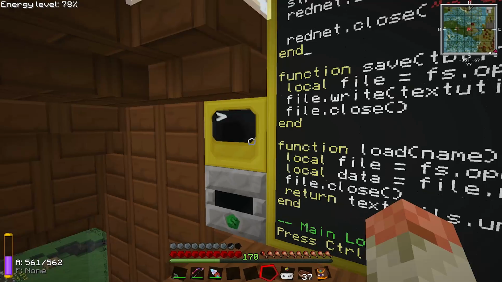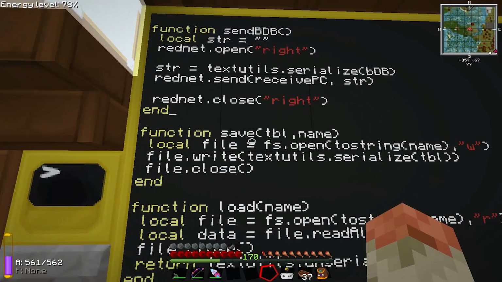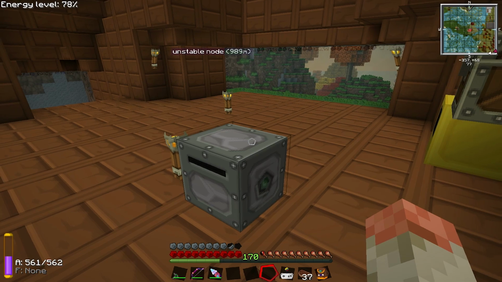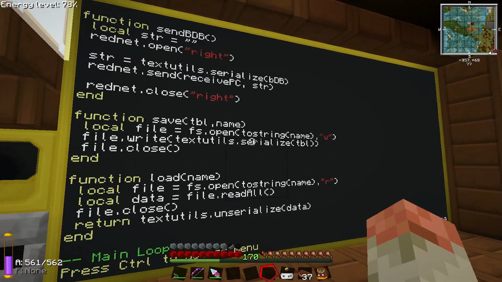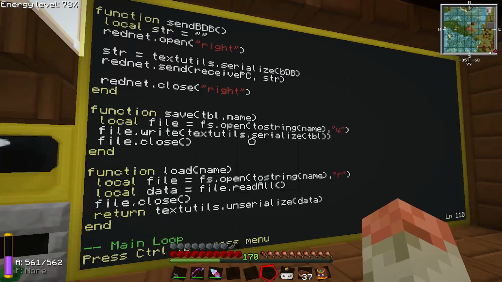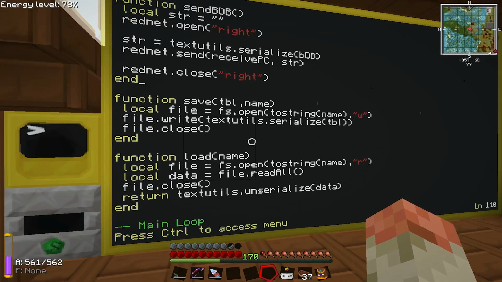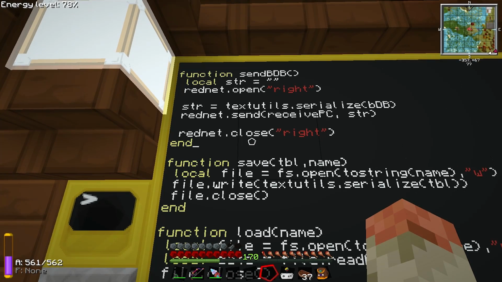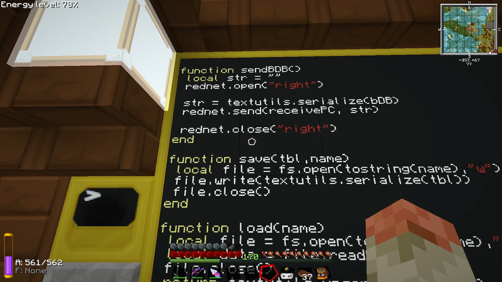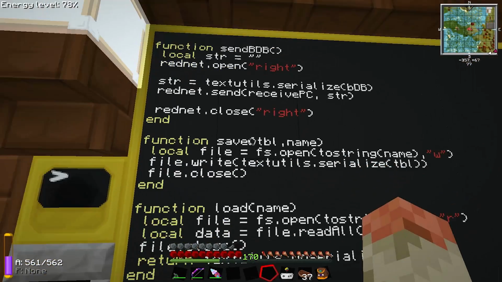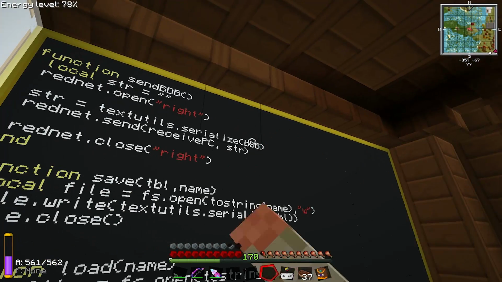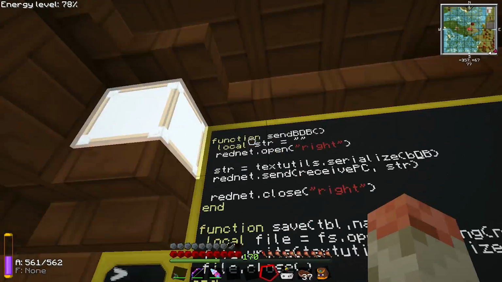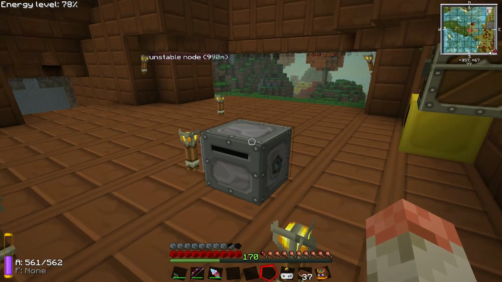And so the next thing is saving. Now this is very important, because what it's basically doing is, in order so that whenever you shut the server down, log out, blah blah blah, yada yada yada. The other thing is, when this script actually ends, if I were to hold Control T and terminate this script while it's running, the BDB file that we sent over here will become blank, because this is a local variable in this script. It is not a file on the computer.